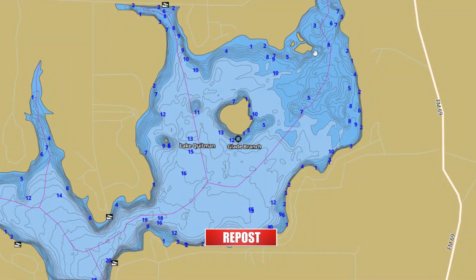The first one is right here off the edge of this island. So see where you've got, almost looks like a channel swing possibly going on right there. And then off the very edge of this point, I can see that being a pretty good area. Also, if you move over here, you've got an underwater point that comes out right over here. So we've marked that one. There's a hump that's out here. It looks pretty decent. You could also come up here around this island too, maybe get off here on the side of the island out here. That could be maybe a better spot for you.